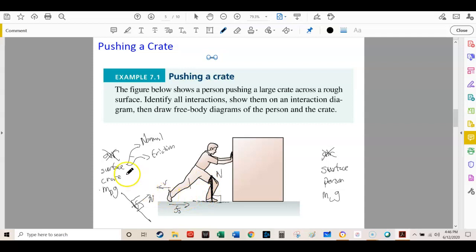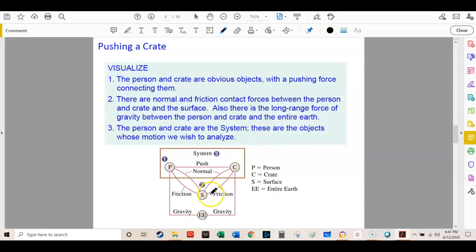But so this person is, so a surface is going to have two forces on it. Well, this is going to be the same for the box, right? The box is going to have a normal force up, and it's also going to be working against this person, right? If this box isn't moving, it's because its friction is actually working against it, right? It would want to move to the right, or if it were to slip, it would want to slip to the right, but that means its frictional force is opposite direction of the velocity vector, which will be to the left. Okay? So that's why in this interaction thing, they have a normal force and they have a friction force.